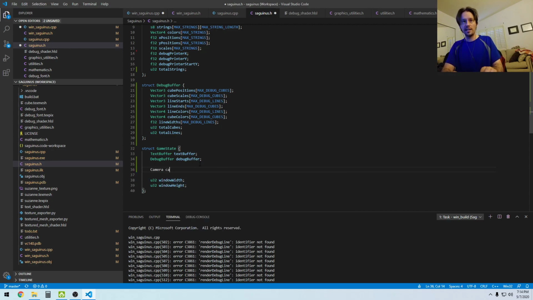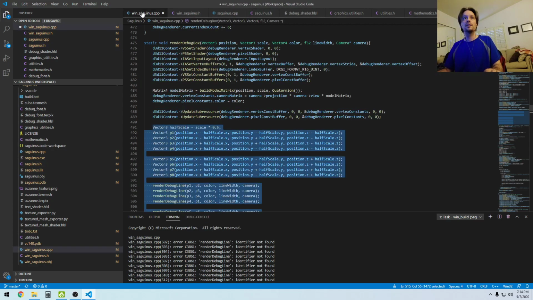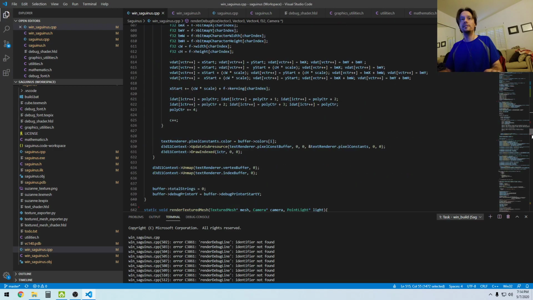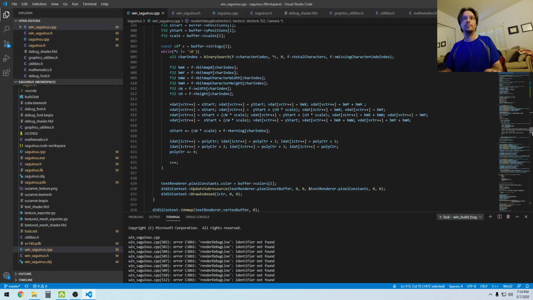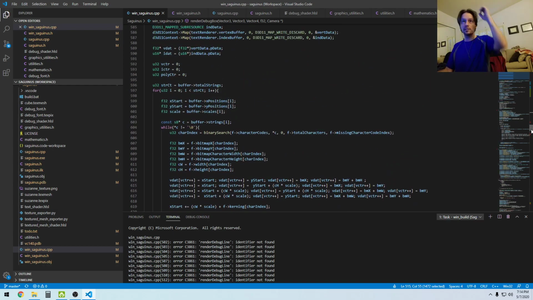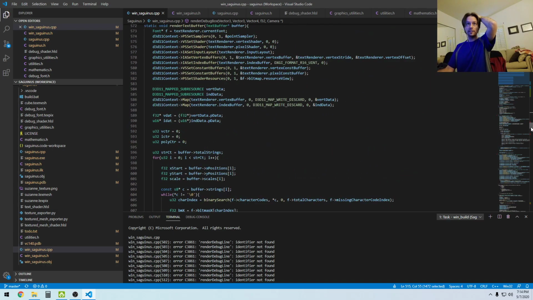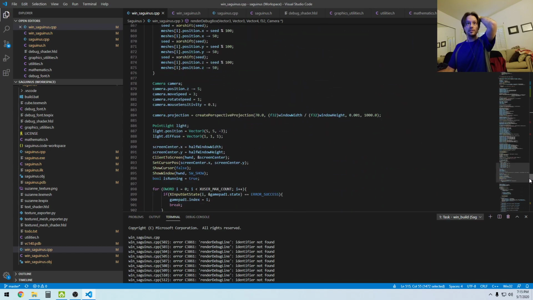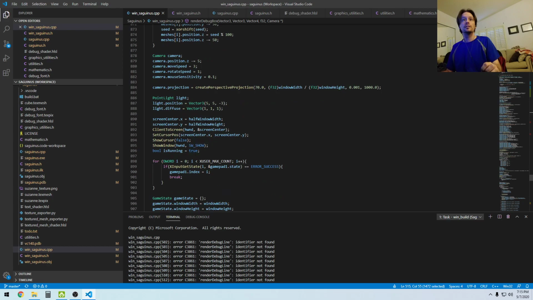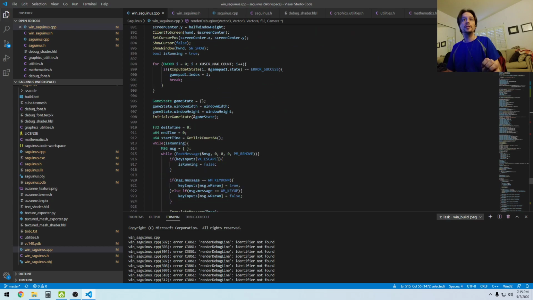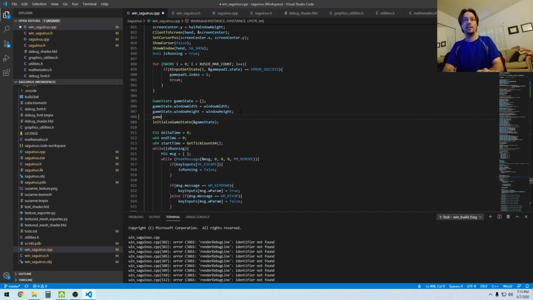So the game state's also going to have a camera, and we need to update that camera. So let's say, where do I create my game state? Here. Okay, so let's just say that the game state camera is equal to whatever camera I was using before.